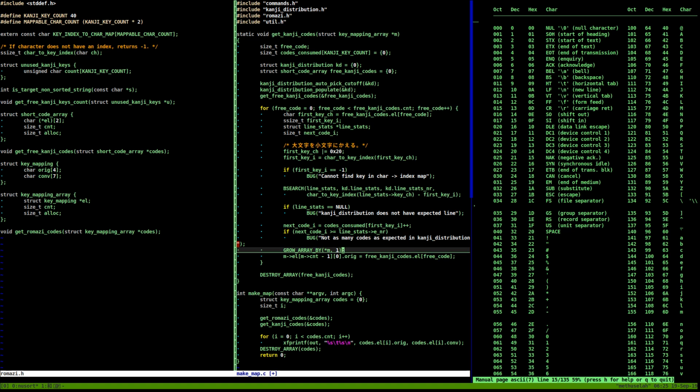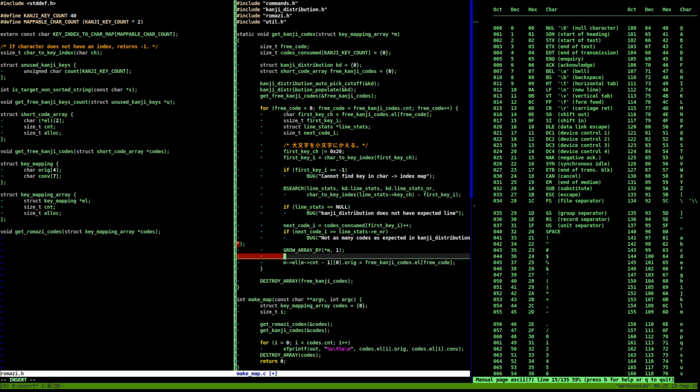free kanji codes dot l free code, right? But we actually want to copy this, so we can do strncopy. Oh, that didn't work. Okay, copy and set it to free kanji codes dot l.